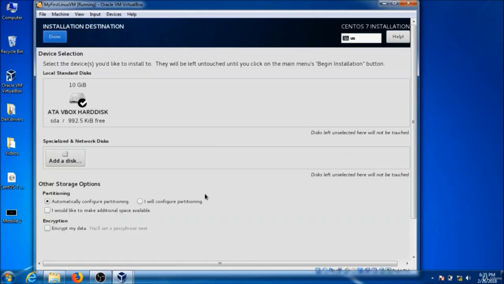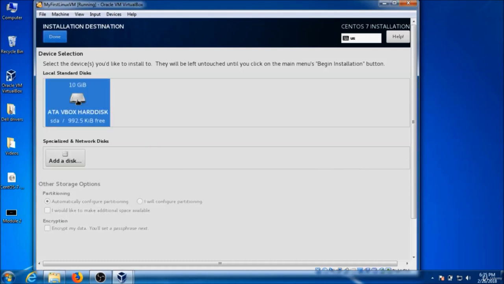The installation destination allows us to install our operating system with different partitions. Think of it as Windows: sometimes in Windows you have a C drive, D drive, or E drive. There are many different drives in Windows that you could create. Just like that, a simple disk, in this case 10 gig, we could partition into different drives.